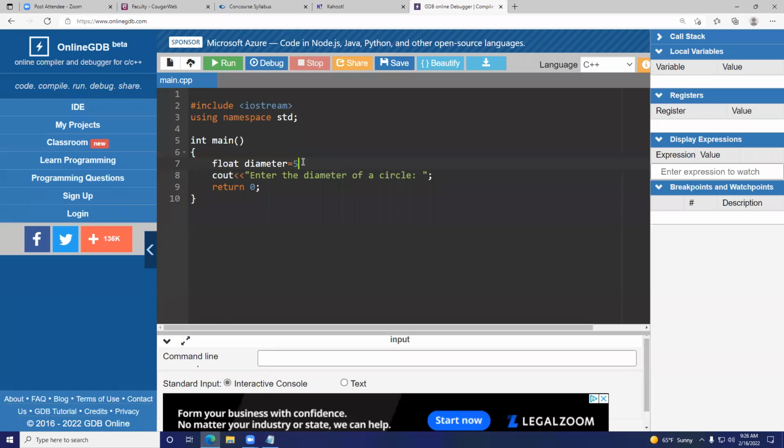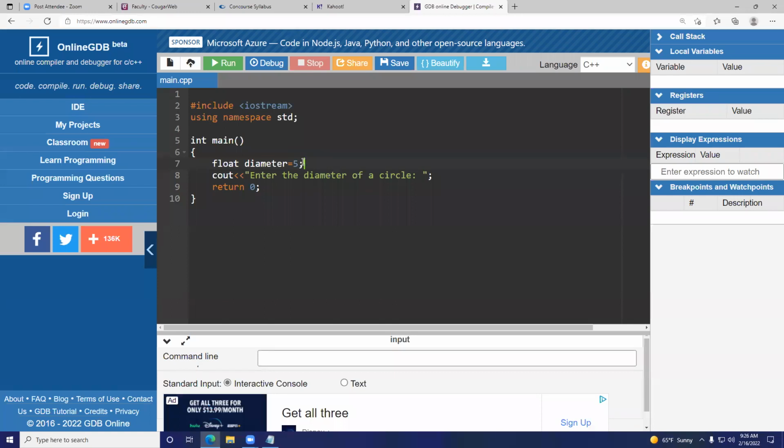So before we would have done something like this. This is what you did in your last assignment. But that's not really what we want to do because we're trying to get to a point where the user can enter information and we can take in that information and actually work with that and display something, and they don't have to actually get into our code to change values. So I don't want them to have to get into my code to change this, to be able to see the program have different results. And so I'm just going to declare that I'm going to have a variable named diameter, but I didn't give it a value. I didn't initialize it yet.